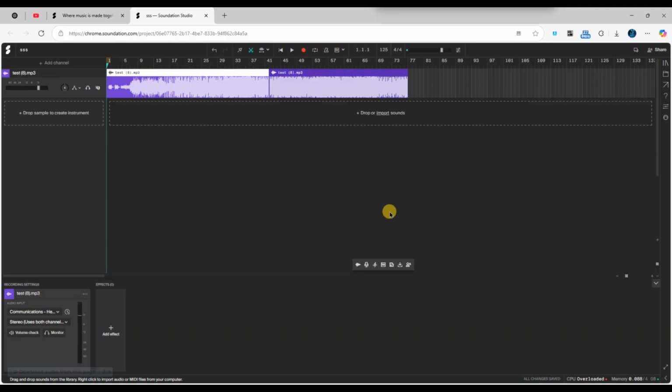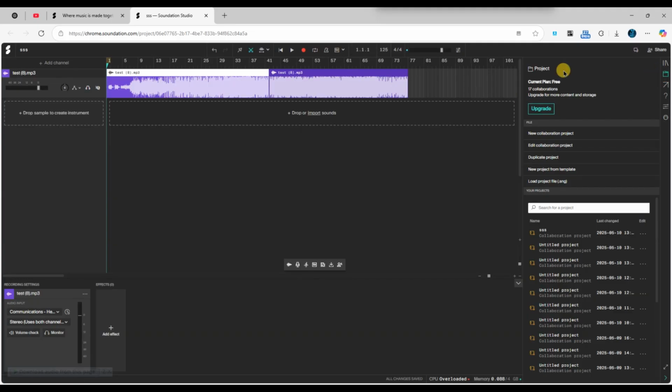On the right side of your project tab, you'll notice an icon indicating the project status, where you can access the saved project. Additionally, you can access all your previous files and any that you have edited from this same area. This makes it easy to go back to earlier versions of your project if needed.